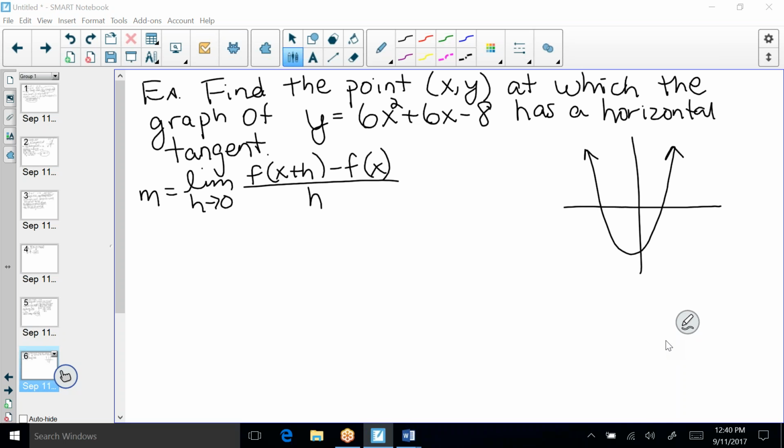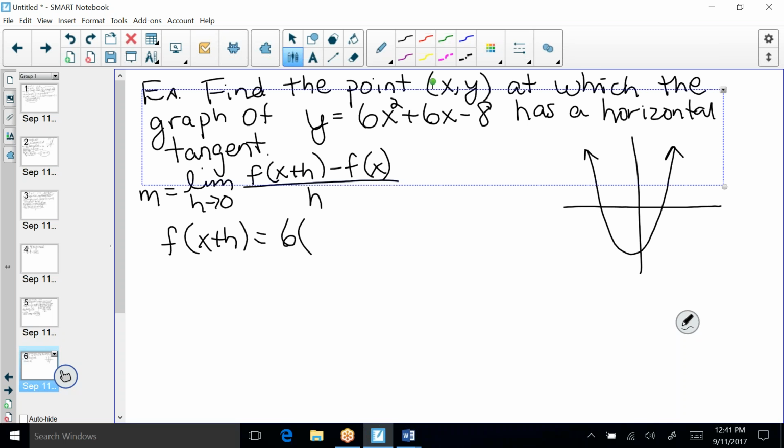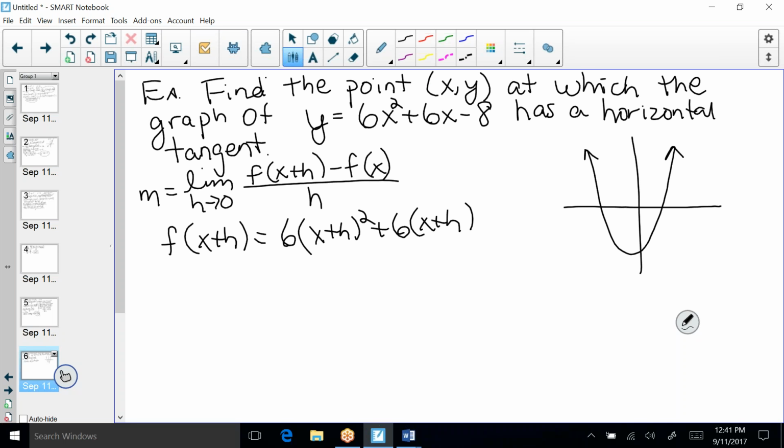All right, so now we have to find f of x plus h. So how are we going to find that f of x plus h? How do you find x plus h? We don't have an x, this one, because we're finding that point x comma y, but what do we do with the x plus h? Plug it into the equation, right? So we're going to find f of x plus h, and then we're going to subtract f of x from it. So again, we can do that maybe off to the side where we find f of x plus h. And we're going to take the x plus h and plug it into this equation, into our function f. I could have written this as f of x here. All right, so we have 6 times x plus h squared plus 6 times x plus h minus 8.